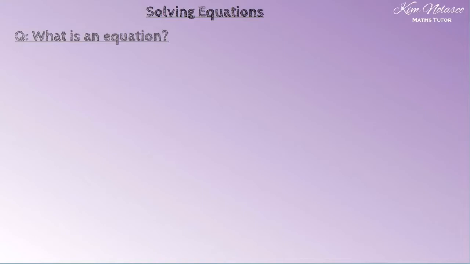So an equation is basically a math sentence which shows that two things are equal. So we could have something like 7 plus 2, and yes, we know that that is equal to 9, but if we want to make it a little bit more complex, we can say 7 plus 2 is equal to, and we give something else that equals 9. So 10 minus 1, for example, that gives us 9. So this is an equation.